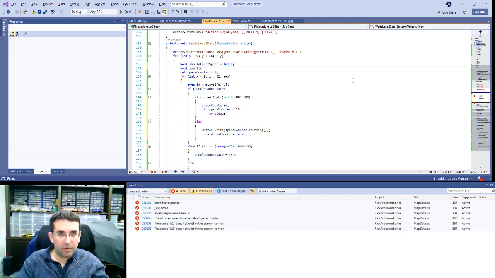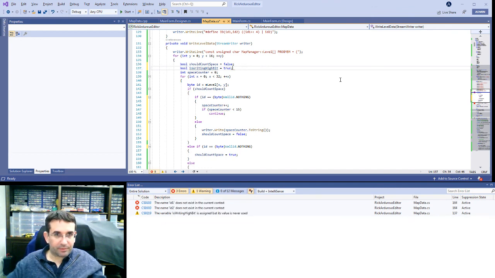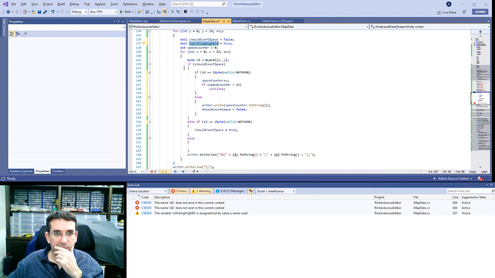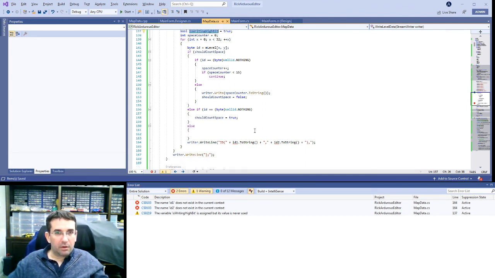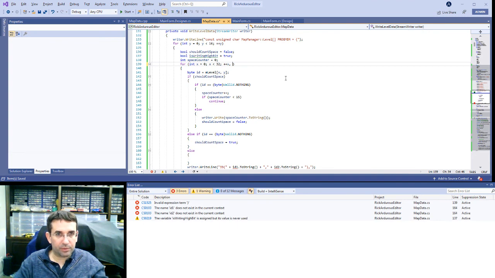Is writing high bit. Start with true. And this is reverse.